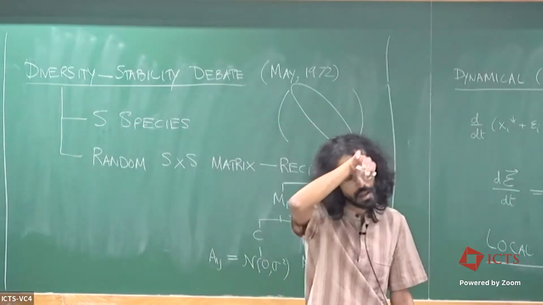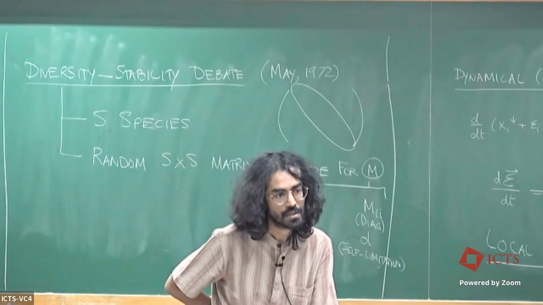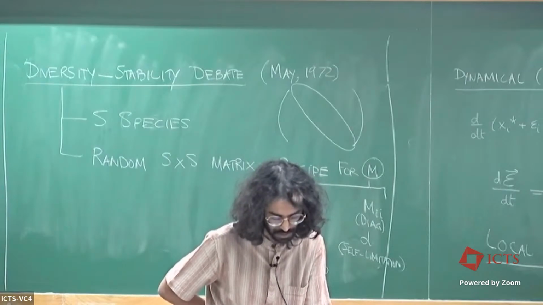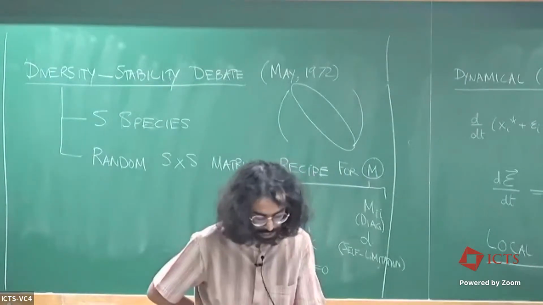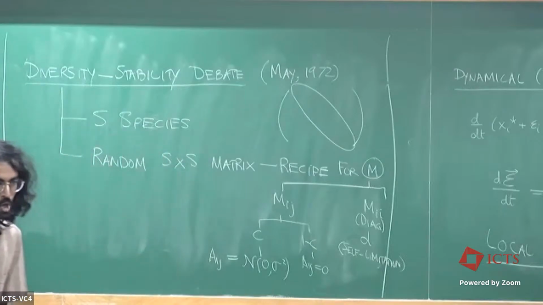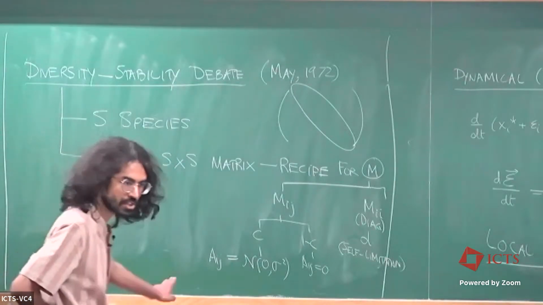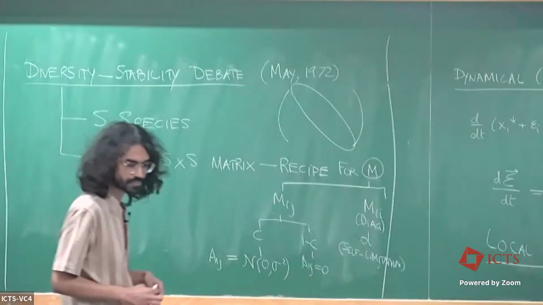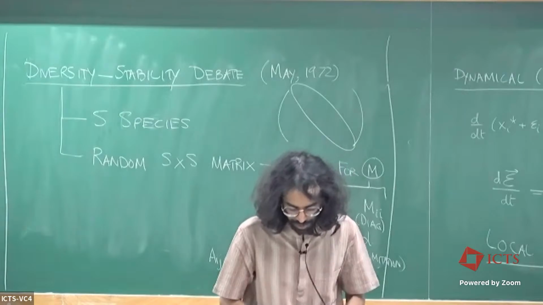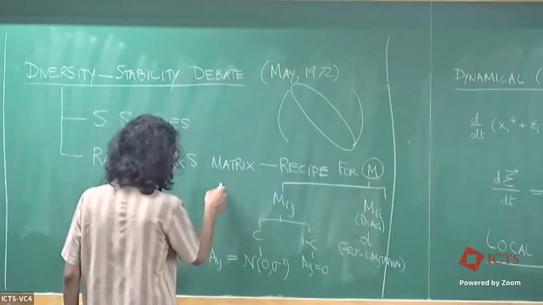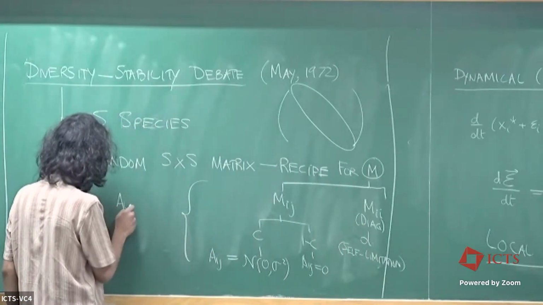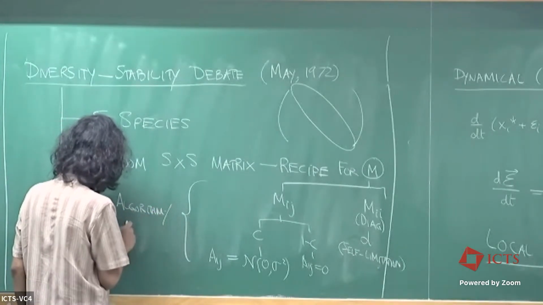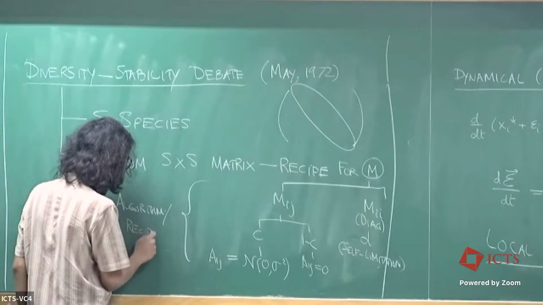Yes? Is setting the mean to zero just helpful in math, or if we say the mean is not zero, does it mess up the circuit law? No, it doesn't. It doesn't mess up the law at all. Yeah, this is purely a mathematical convenience. Okay, so that's the entirety of May's algorithm or recipe. Just to make things concrete.